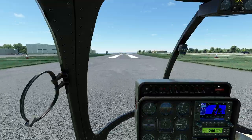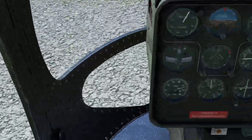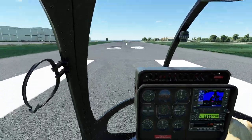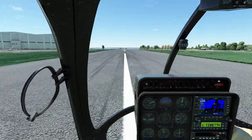You're probably saying, why are you not doing full throttle? Well, unfortunately, we have a limitation of 2700 RPM. Full throttle easily gets you past that number. I don't know if it's supposed to do that, but it does.